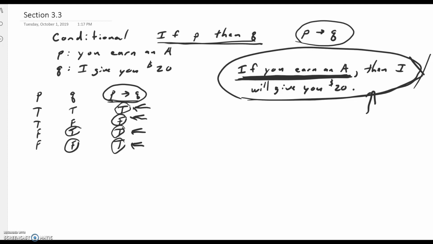Another way to look at this would be if we put a false here, that would mean that I did not fulfill this. And there's no way I did not fulfill it. I kept my word perfectly fine. So if it's not false, it has to be true because these are statements. And so that's the basic underlying idea behind a conditional statement.